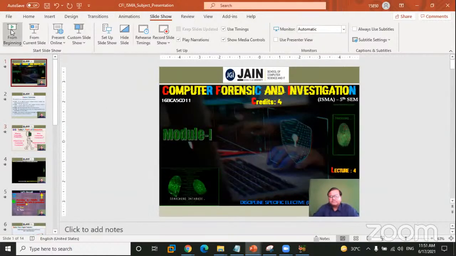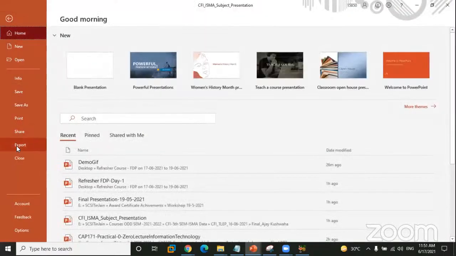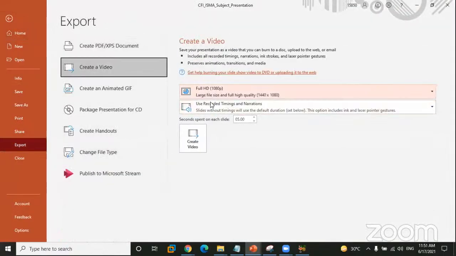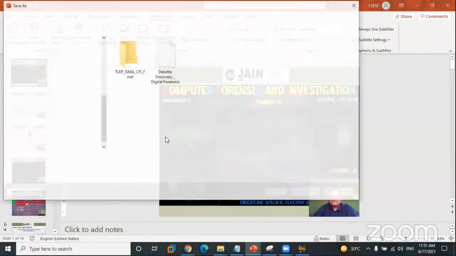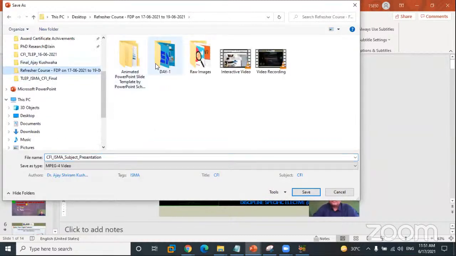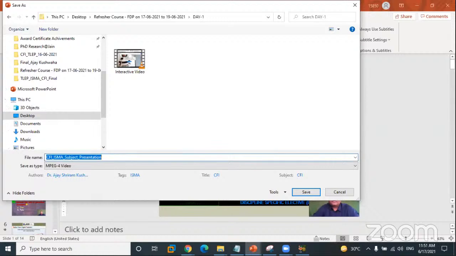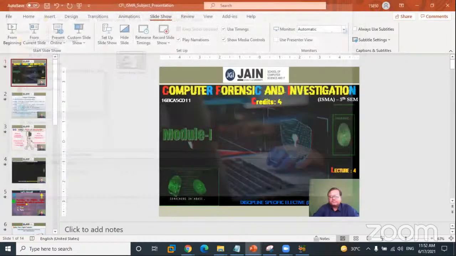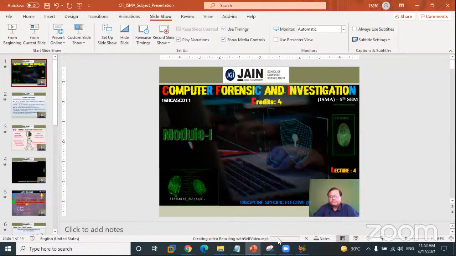Okay, so once it is done, again, you have a best option. You can go to the export. You can export it as 720 and just do the recording to be pasted in the day one of video. I will write it as video recording with self video, MP4. So it is taking some time, again depending upon the slides and all. You have to permit some time, because now it is compiling all the parts for you.